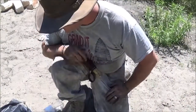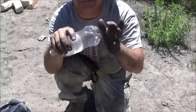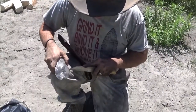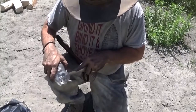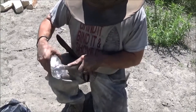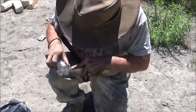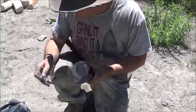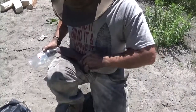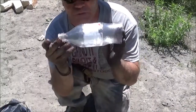All right. First thing you want to do is cut off the bottom of your soda bottle. Take your knife and cut. Now you have the beginnings of your tweer.